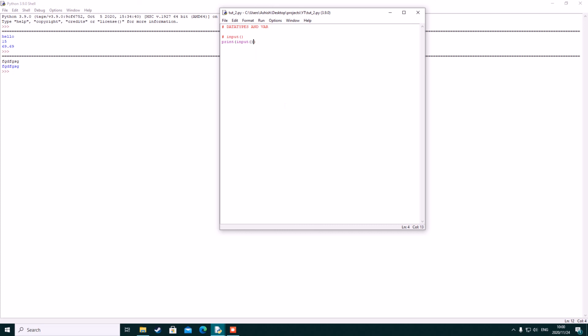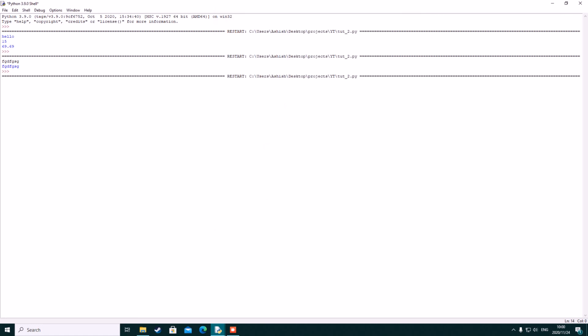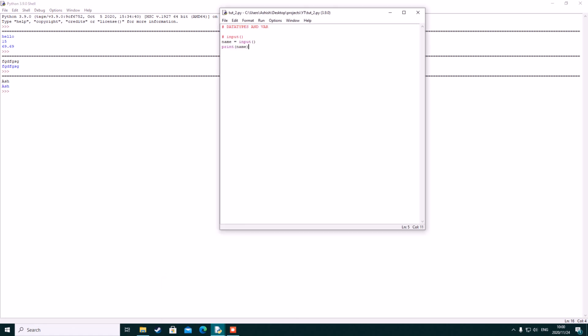Instead of every time calling input within the print statement, let us rather create a variable. Let's say name is equal to input open and close brackets, and let's print out name, and let's run file. So something to save, and now we have space to enter input. Let's just enter name, enter my own name, Ash, and boom, Ash gets returned. So the input statement input allows for user input.